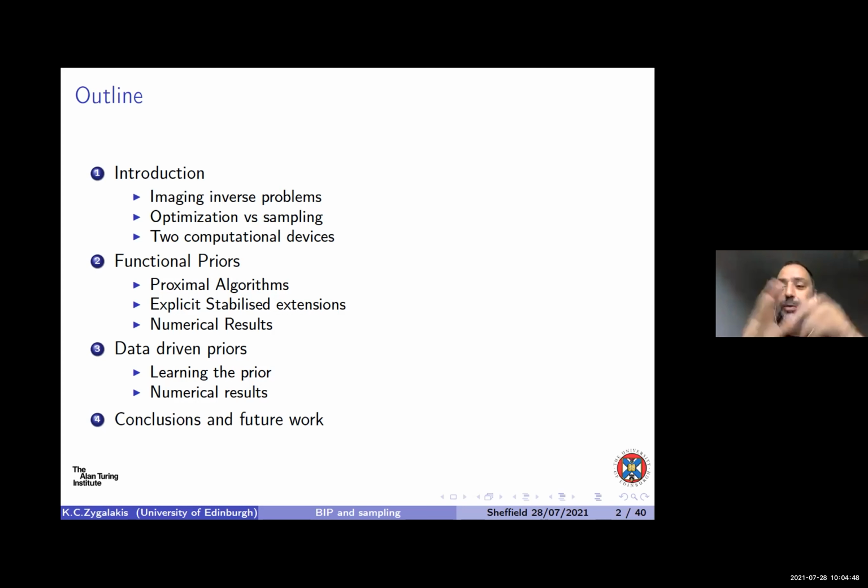And then the rest of the talk is essentially two talks put into one. There are two different routes that you can follow when you're modeling imaging inverse problems. In the first, which is the more traditional one and has been around for over 20 years, when it comes to modeling the prior you use a function that you can write down by pen and paper. I'm going to be talking maybe 20 more minutes about that. And then very quickly, I'm going to tell you about some work that we have been doing in trying to incorporate the data directly into creating a prior for our imaging problem. And then I will finish with some conclusions and future work.